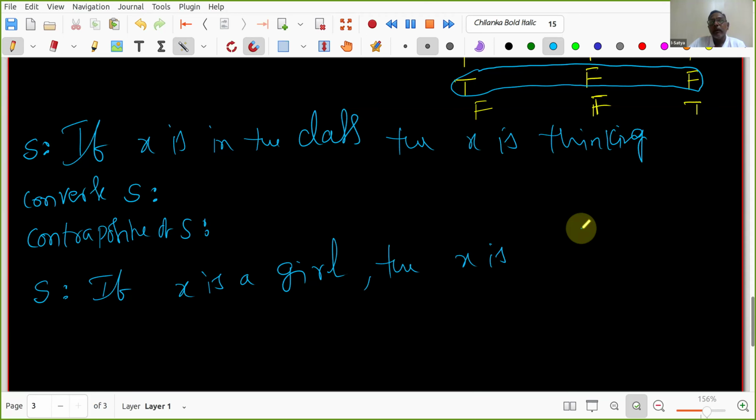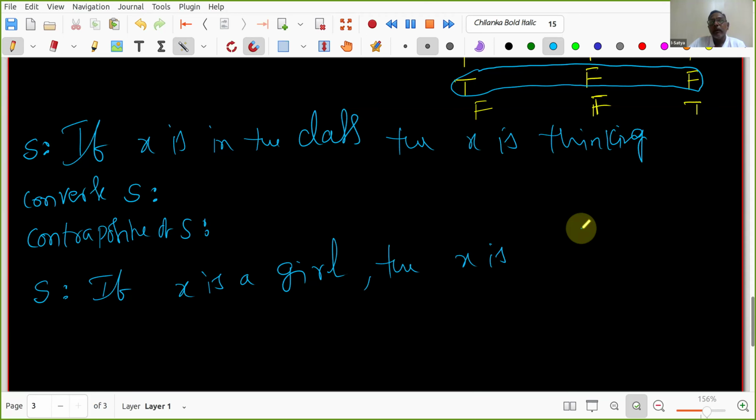Okay, so don't worry, brilliant, actually it is not a statement you can say, right? I agree with you, but assume that we discussed under the assumption, okay? Generally, this is not a statement. X is brilliant. Brilliant, you need to define it properly. What do you mean by brilliant? But assume that we defined it, then only we are asking, okay? So for this one also try to write the converse of S and the contrapositive of S.